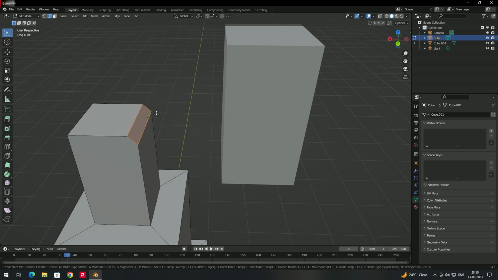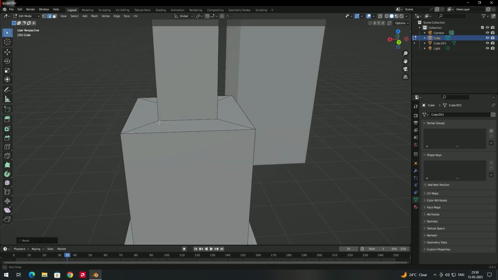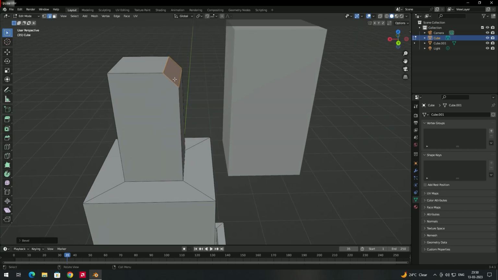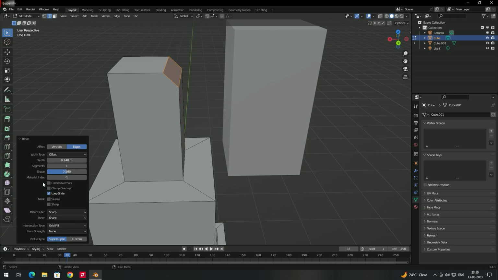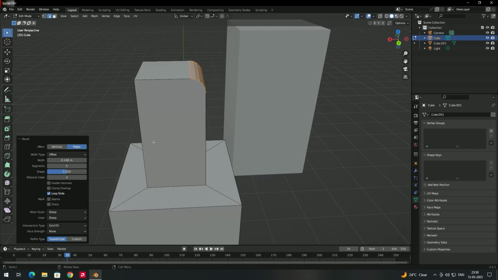After pressing Ctrl B, you have to move the mouse left and right so that it will use the bevel option. And now if you left click, the bevel has been created. When you left click here, it will show some options for the bevel. If you open this, suppose you don't want this flat and you want to create a round, then we can increase the number of segments so that it will create the rounded edges. And here we can increase and decrease the width to set how much radius the bevel has to occupy.